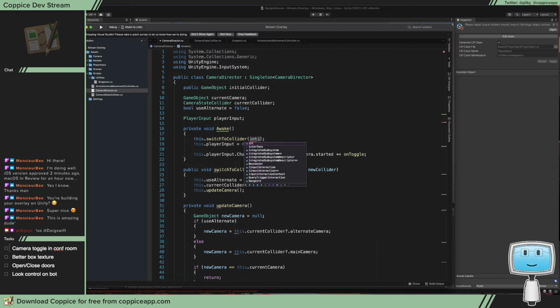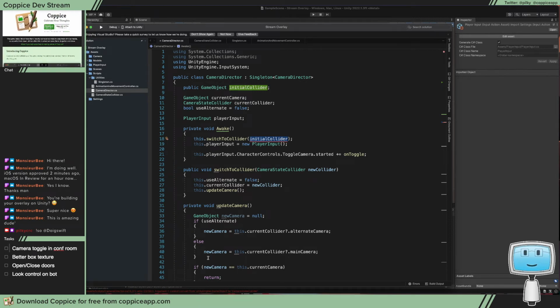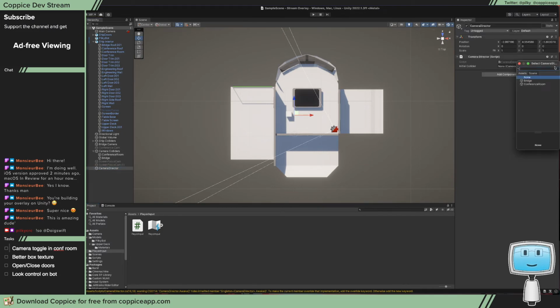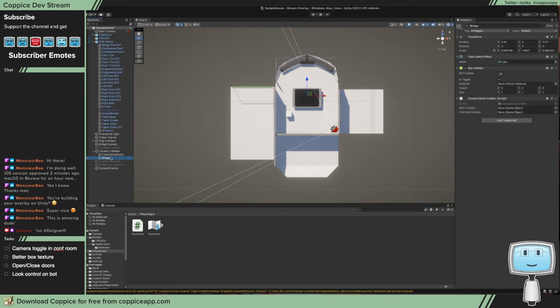Oh, switch to collider, initial. Right, so that may not work. Let's see. It's smart enough to do that.